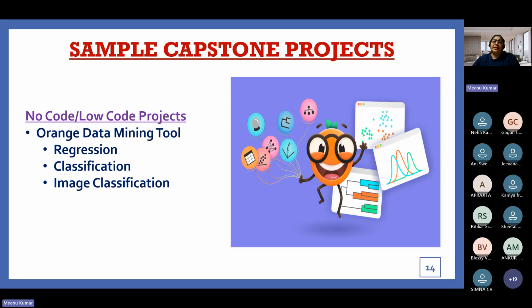Then there is the Orange data mining tool, which comes in class 12. If your students are not into coding, or they do not want to use Teachable Machine or any other platform, you can have them use the Orange data mining tool. It's a marvelous tool. Those students who are not interested in coding will love working on this part, because I've done this with my class and the ones who were not interested in programming love using this tool. They have started exploring it on their own.